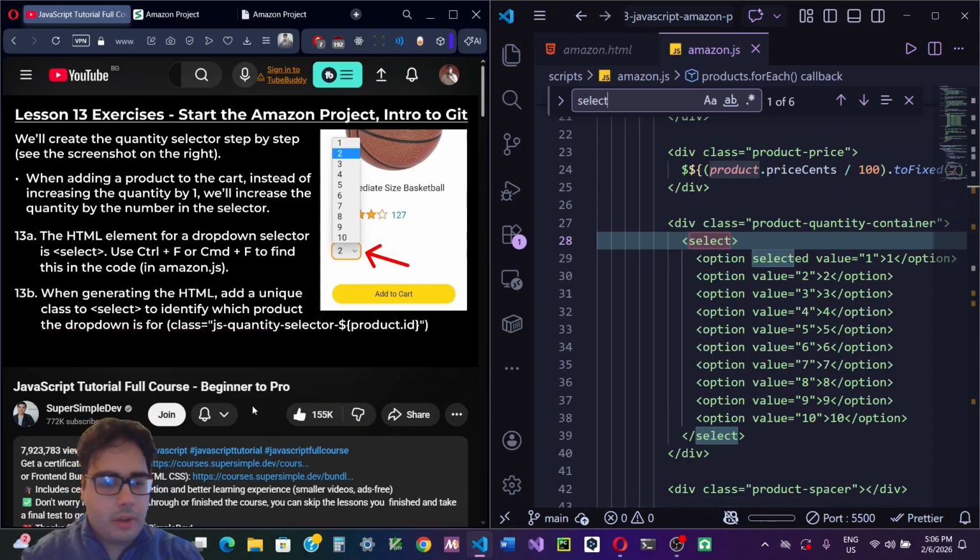Okay, when generating the HTML, add a class to select to identify which product the dropdown is for.